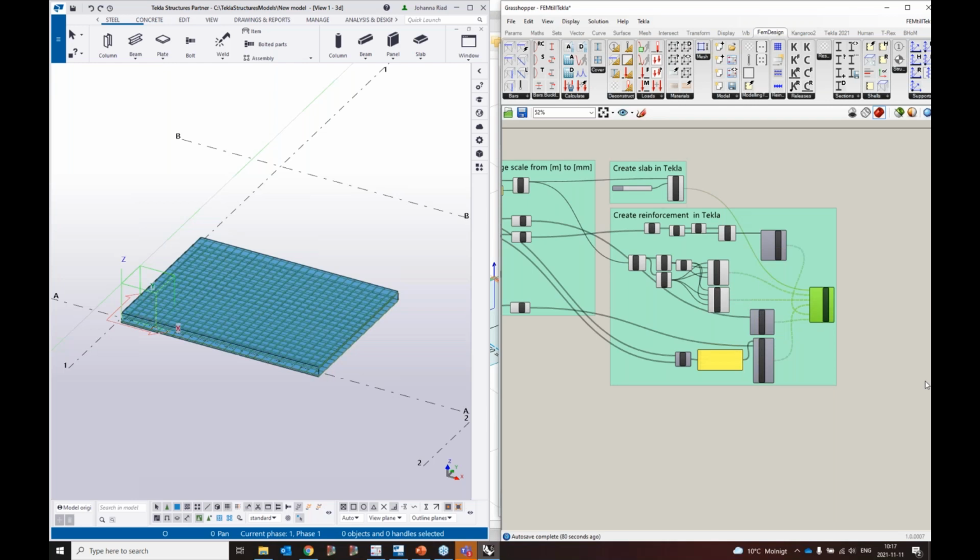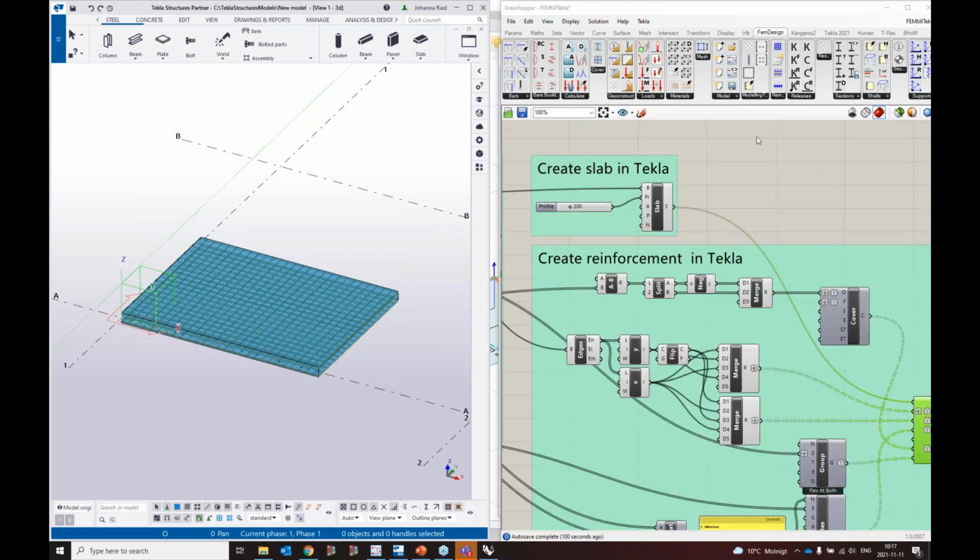Okay, so I have a couple more questions that I might as well answer straight away if I can. The Dynamo package for Femdesign works in the same way in Revit. Yes, it does. If we have time at the end, I could just show you quickly what it looks like in Dynamo. But basically, Dynamo is built up in the exact same way. We have the exact same components. They just look a little bit different because of the graphics. But it works in the exact same way.